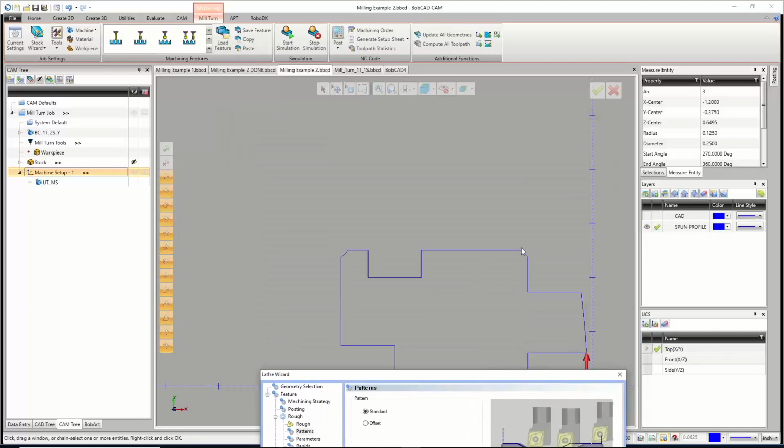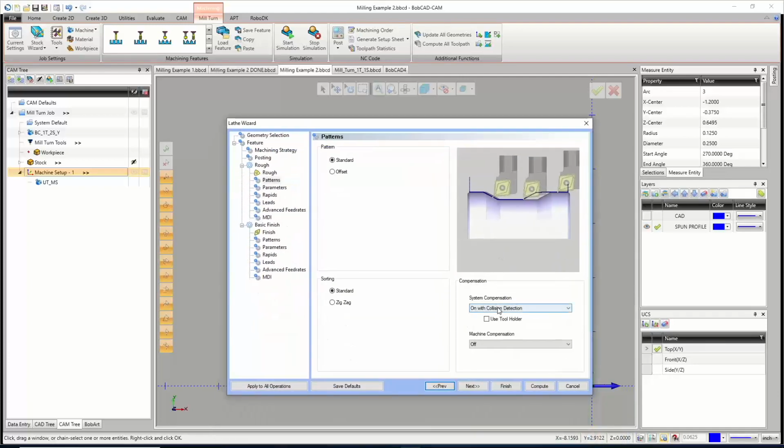If we didn't turn this on, this CNMG would come in and it would actually try and cut this area as well, and it would gouge the whole way around. But by turning on collision detection and use the tool holder, we're going to shift and avoid cutting anything that the tool is going to hit on. So we'll give it a shot.